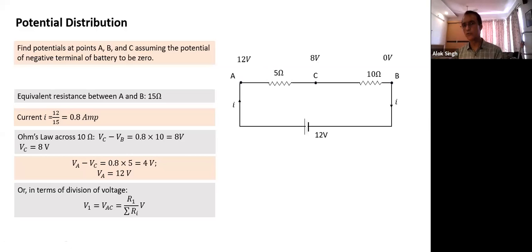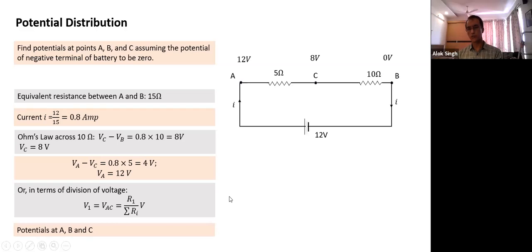So we could have done it in terms of division of voltage. The total potential drop is 12 volts. It will get divided into two parts, V1 and V2. What are V1 and V2? It will be shared in proportion to the resistance, so this will be a share of 1:2. One portion here, two portions here. If we divide into the ratio 1:2, it becomes 4 and 8. So V1 will be equal to 4 volts and V2 will be equal to 8 volts. V1 and V2 indicate potential drop.